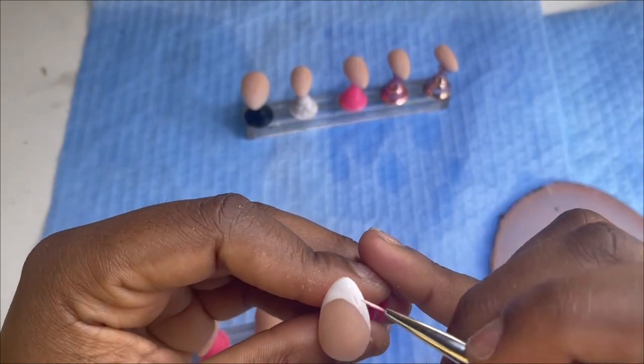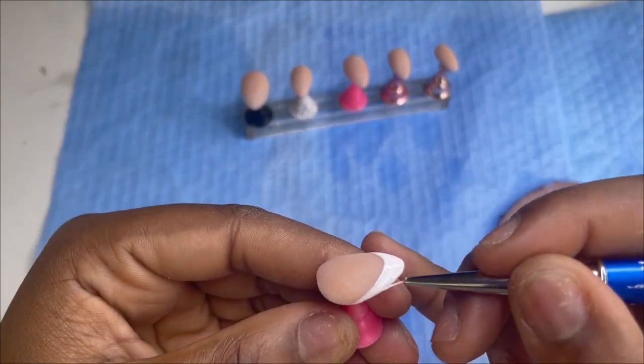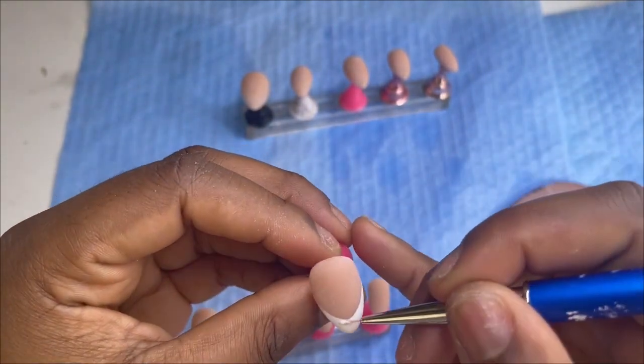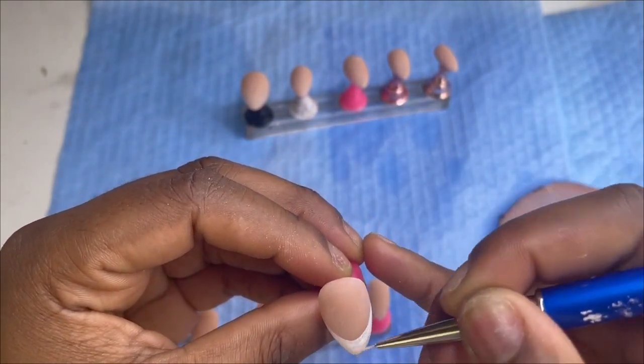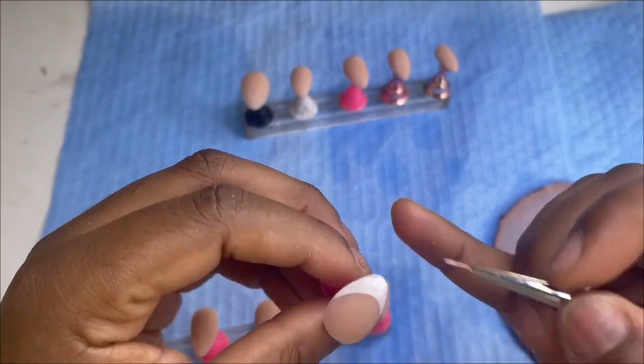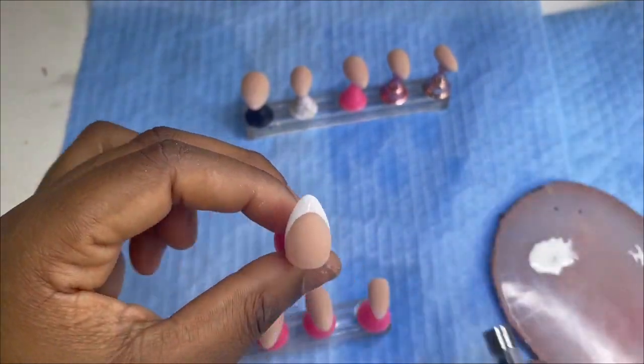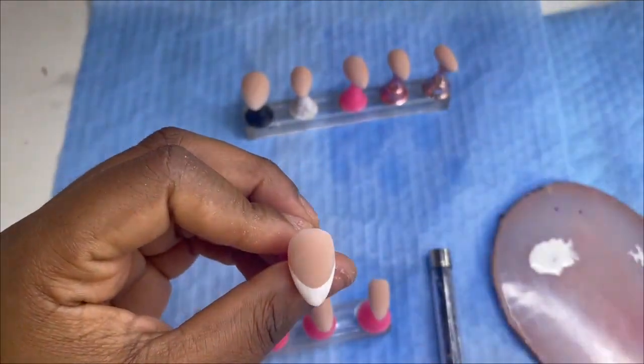Usually I use that but unfortunately it has leaked out. I had it sitting to the side and a lot of the white polish just got everywhere unfortunately so it was not usable, so I had to throw it away. I did have to use this polish which is still pretty good. It still has a good amount of pigment in it, it's just you have to work with it a little bit more and make sure that color is really packed on there before you cure it under the lamp.